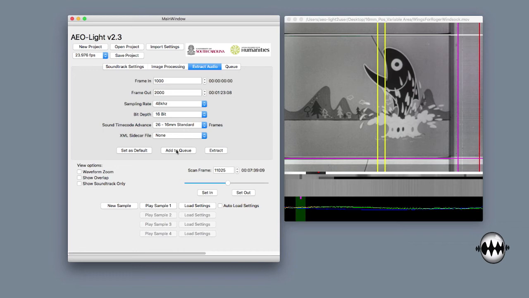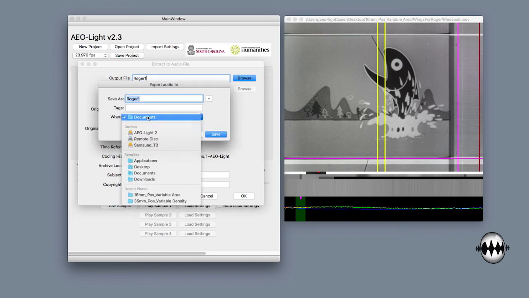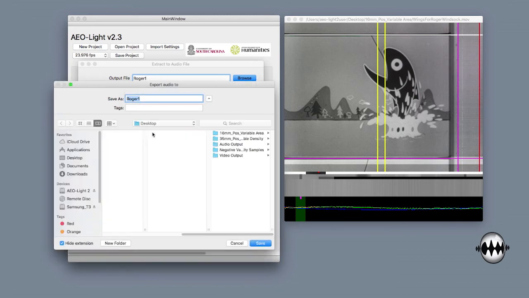16 millimeter. If I wanted to add it to a queue, I could do that now, but let's go ahead and hit extract. I'm going to name this output file Roger 1, and I'm going to select where I want to put that. I'm going to put it in my folder on the desktop.